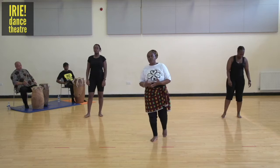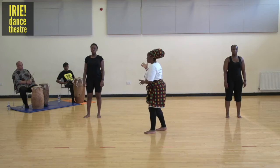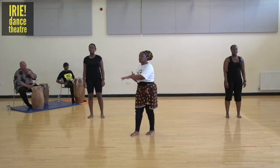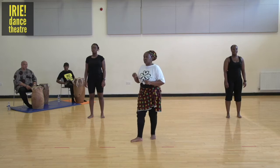So we have to learn to identify with drum language. So here we've got our bell, which is Zozo. Zozo is keeping our time. The bell is our marker and the shaker is our timekeeper. And Charles is our master drummer. Now the master drummer is telling us when to do our movement, when to conduct our movement, when to change our movement, and so on. So he's going to follow us for this particular movement and then indicate when he wants us to change. So Charles, if you can demonstrate what that sounds like.